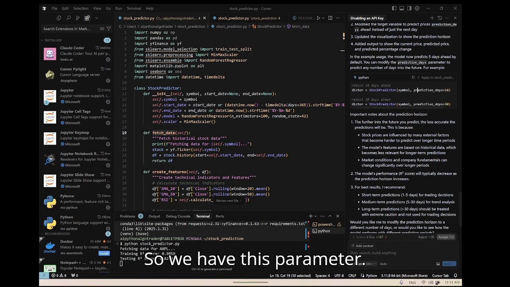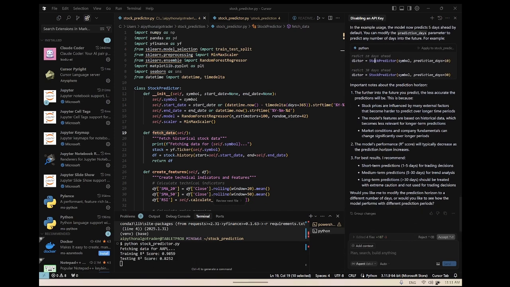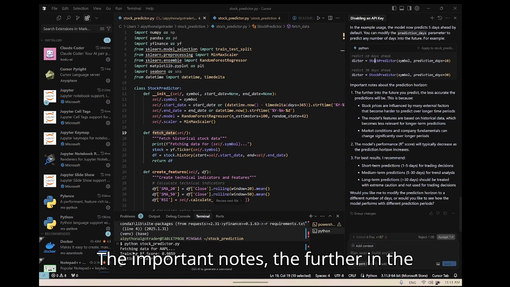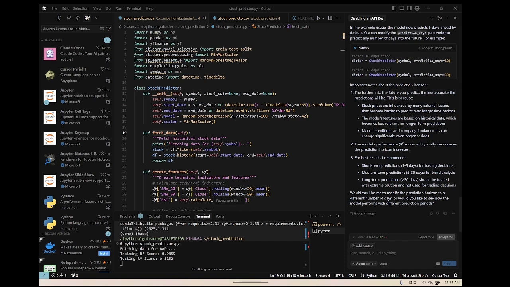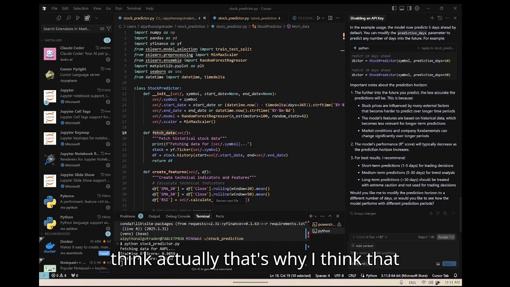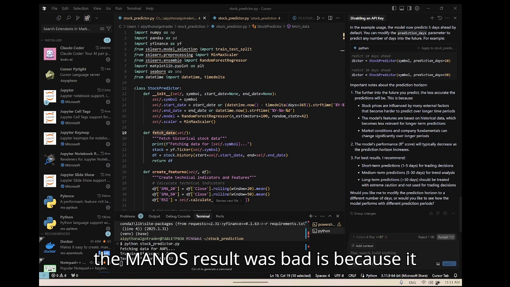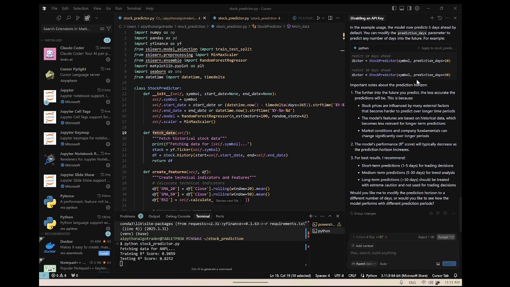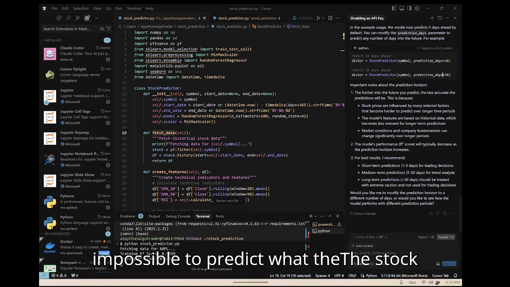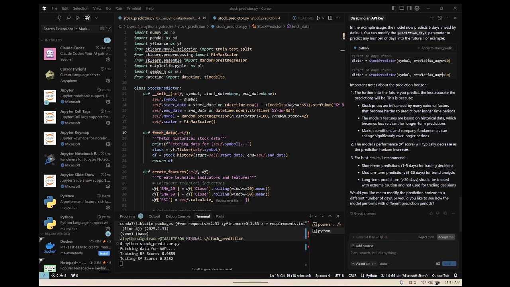And so we have this parameter. The important notes: the further in the future you predict, the less accurate the prediction will be. Yeah, I think that's actually why the Menace result was bad, because it was trying to do 1 month, so 30 days, but it's almost impossible to predict what the stock price will be in 1 month.